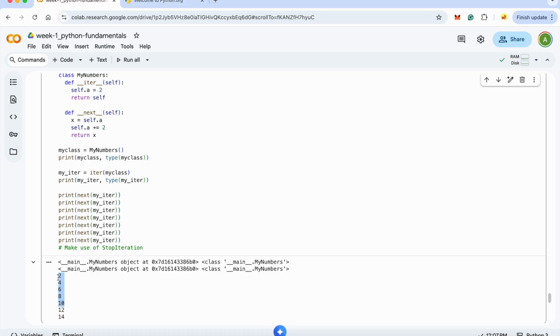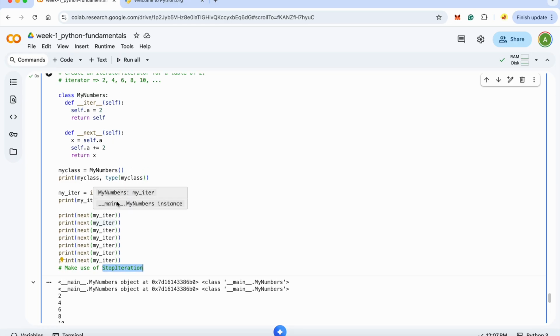We have something called stop iteration. It stops your iteration from going on forever. So how can we use it?